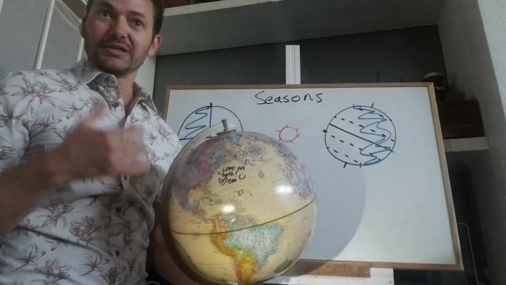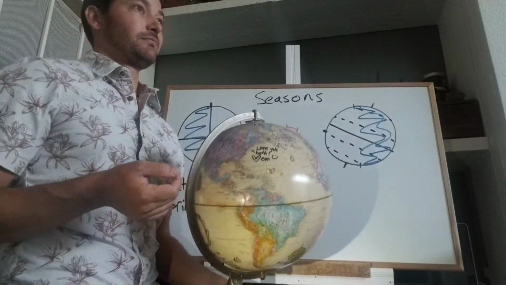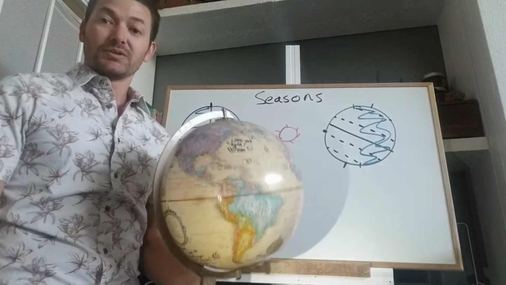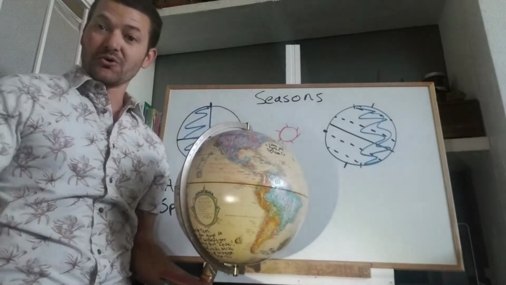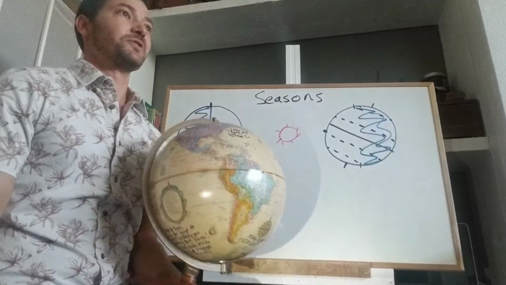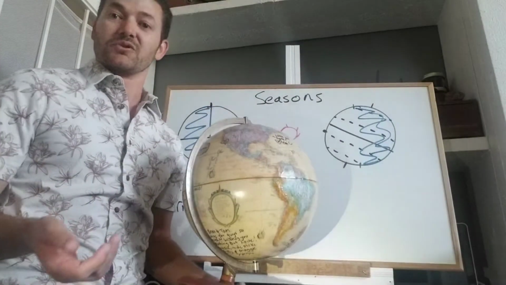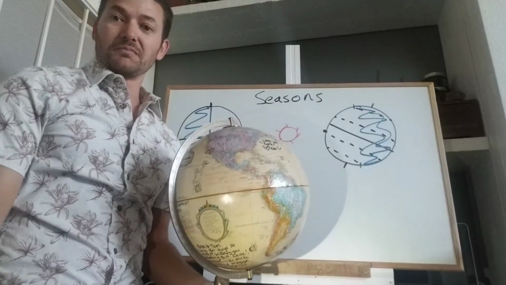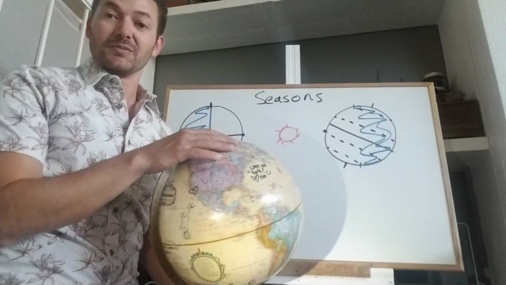You wake up, it's light out. You go to work or school, it's light out. You come home from work or school, it's still light out. It's 10 p.m., still light out. It's midnight, still light out. So people actually put up blackout curtains. A cheap way to do that is just to buy aluminum foil and hang it up on your windows, and a lot of people do that. Or you get the heavy blankets that you use during the winter to keep warm and just hang those up on your windows to keep the sun out. So you have an abundance of sunlight in the summertime in the Arctic.